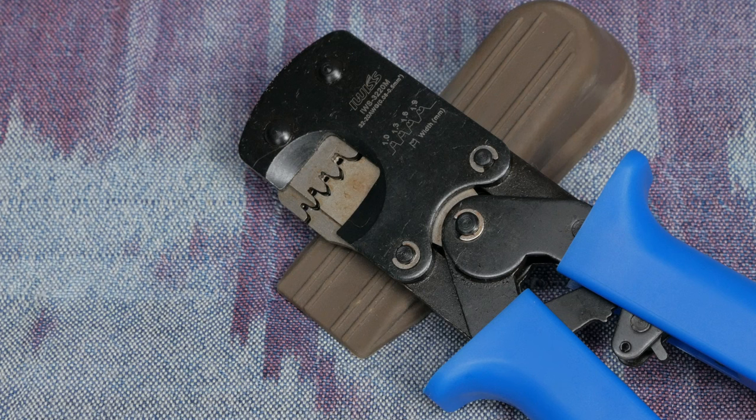This build utilizes Molex connectors for cable connections. Getting the right tool for this job is worth every penny. I tried doing this without a Molex crimp tool, and it was miserable, and my crimps were nowhere near as good as they needed to be. A $30 crimp tool will be worth every penny.